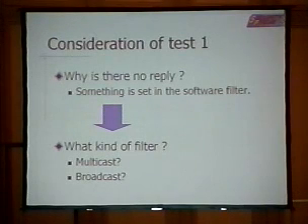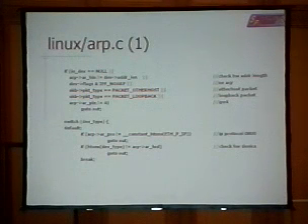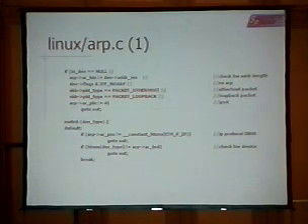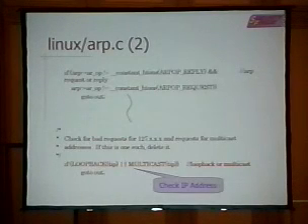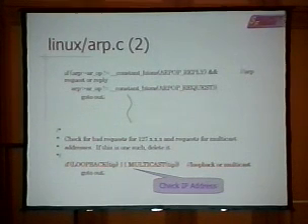Let's look at the Linux kernel source code. This is a part of the source code of the ARP module in Linux. There is the filter of the ARP, in red.